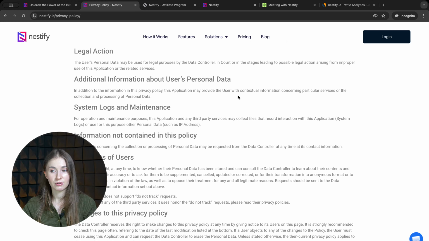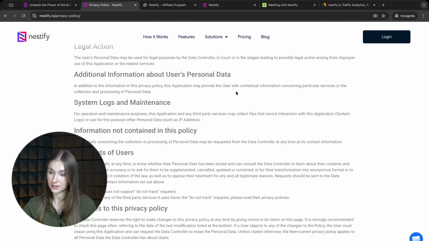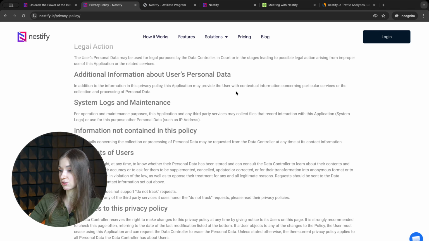I actually don't understand to what kind of information or section this relates. Probably this is the platform that clients can use, where users can find additional contextual information concerning their particular services.